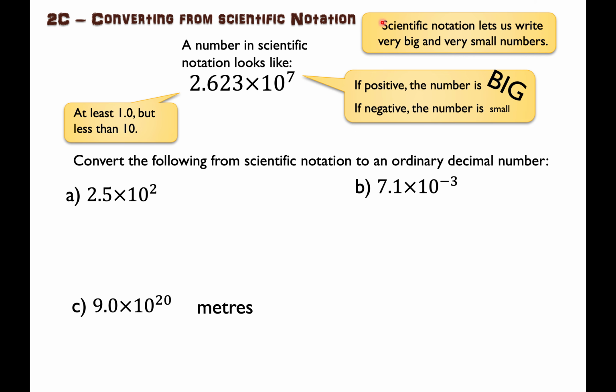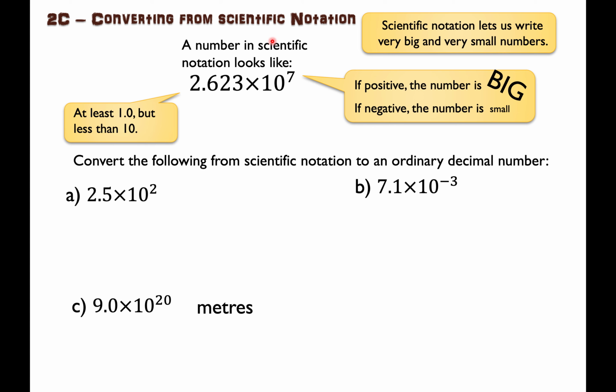Scientific notation. If you ever do any science later on, especially further study in science, you'll find that science deals with things that are absolutely massive, like the size of the universe, especially in physics, astrophysics, space. But also things that are really, really tiny, like tiny doses of medicine or the size of a chemical compound that you're working on to fix some disease. So in science, we need to be able to look at really big numbers and really small numbers. And scientific notation is a great way to do that.